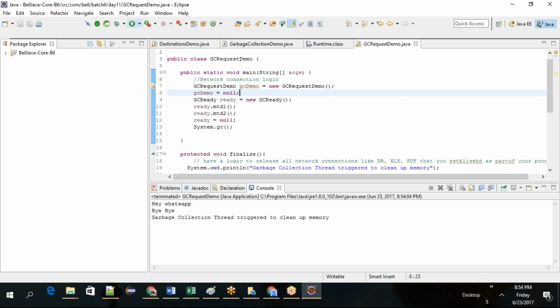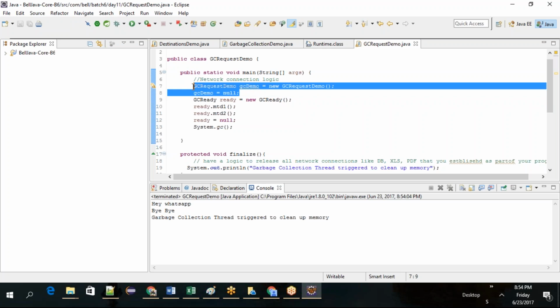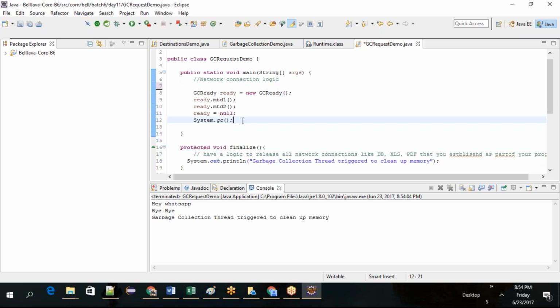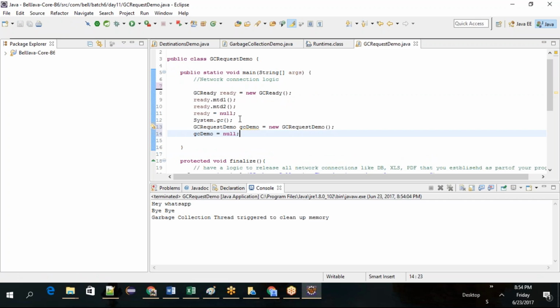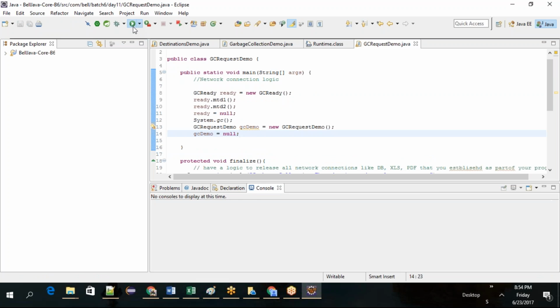Yeah, there are different reasons, right? Like I mentioned, you need to convey that there is an object that is ready for garbage collection. So let's say I keep this line here and see, will it be called?